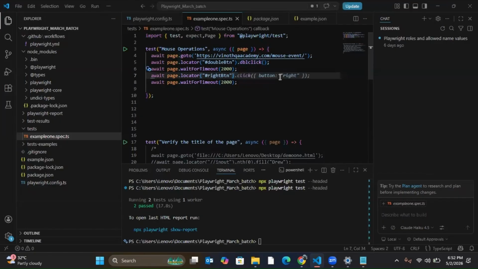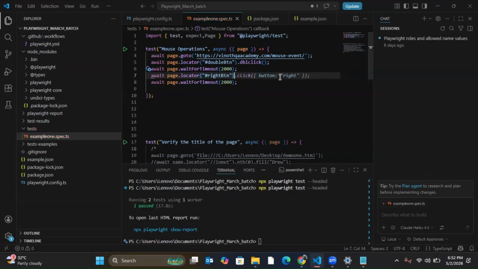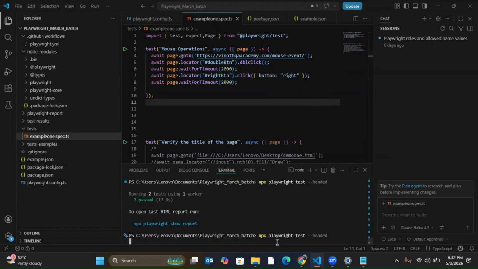For right click, I'll be using dot click, dot click button right. So it will do the right click now. If you run it now, you'll see it will do the right click.